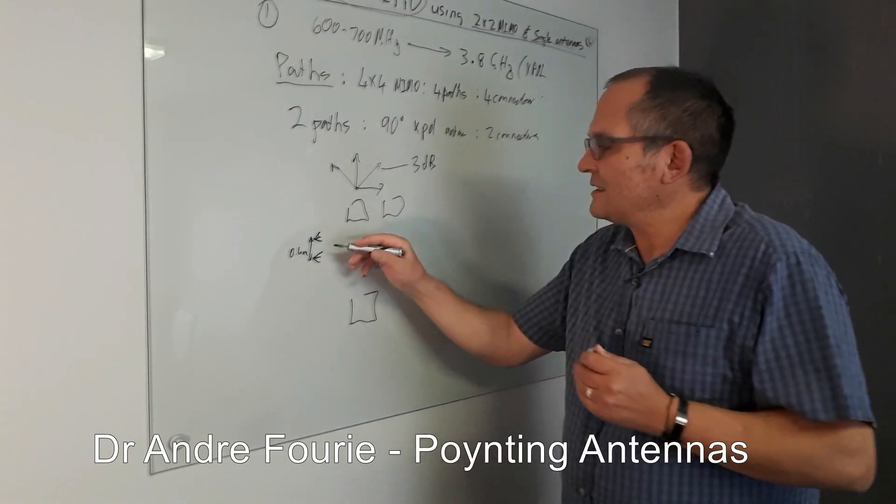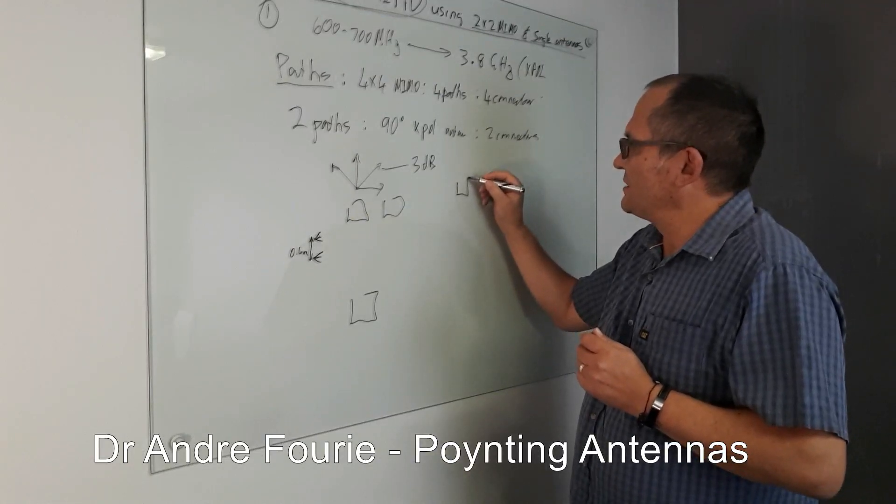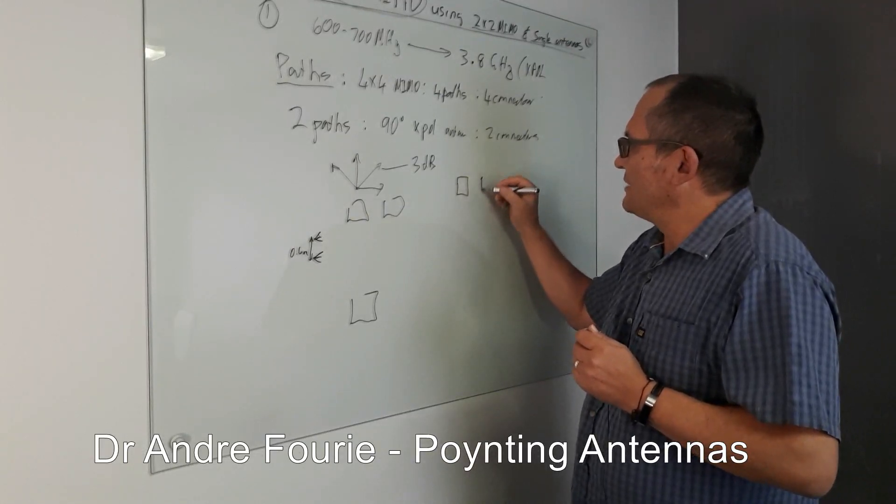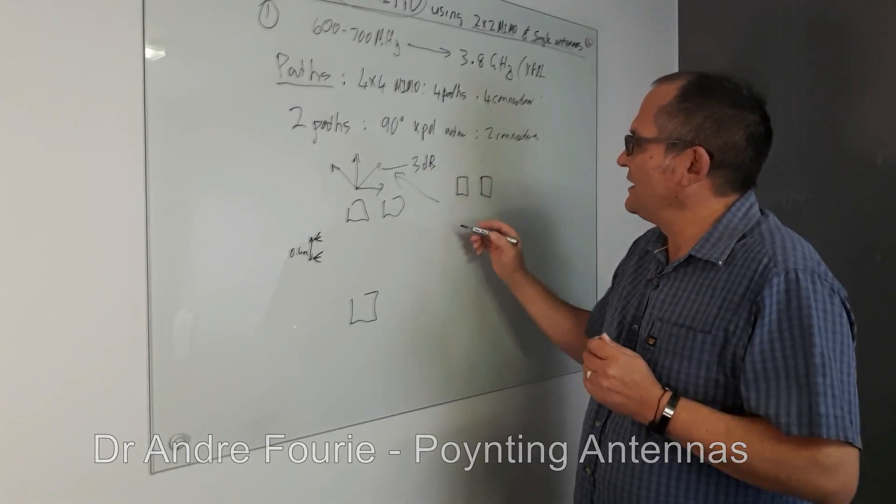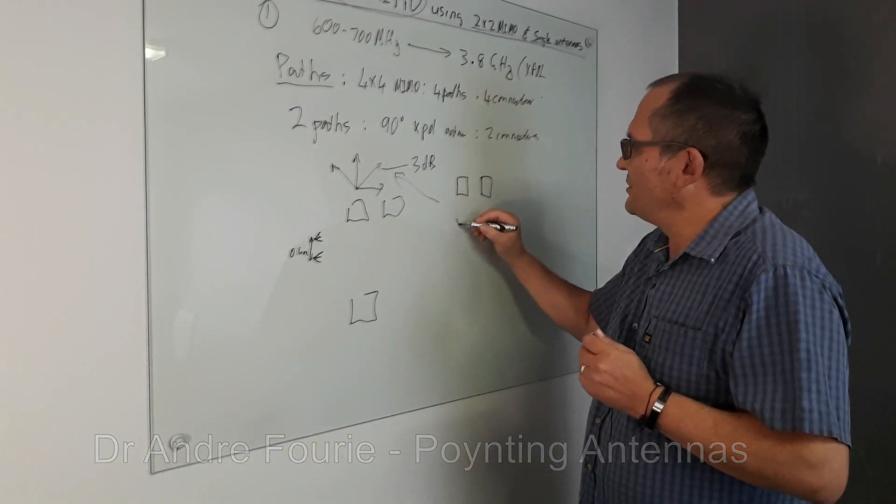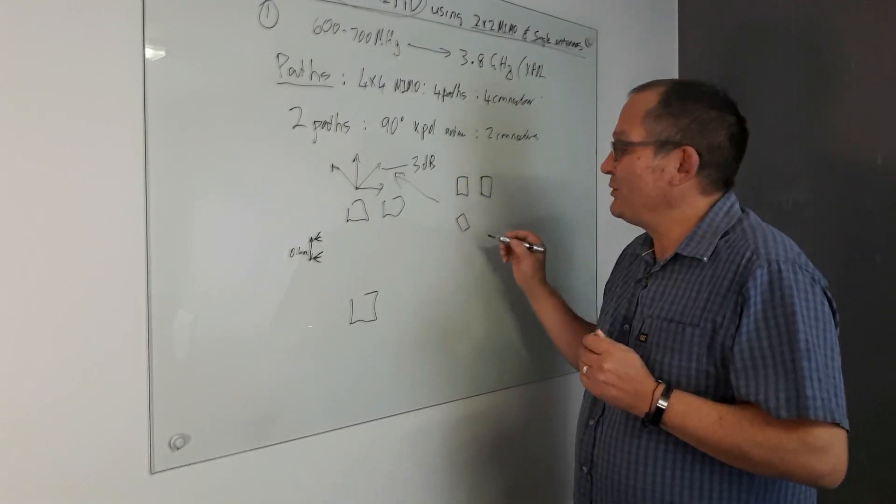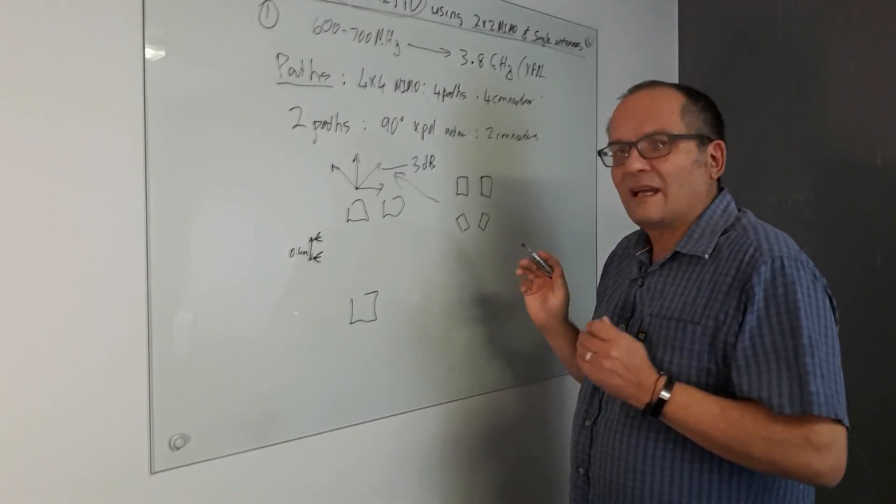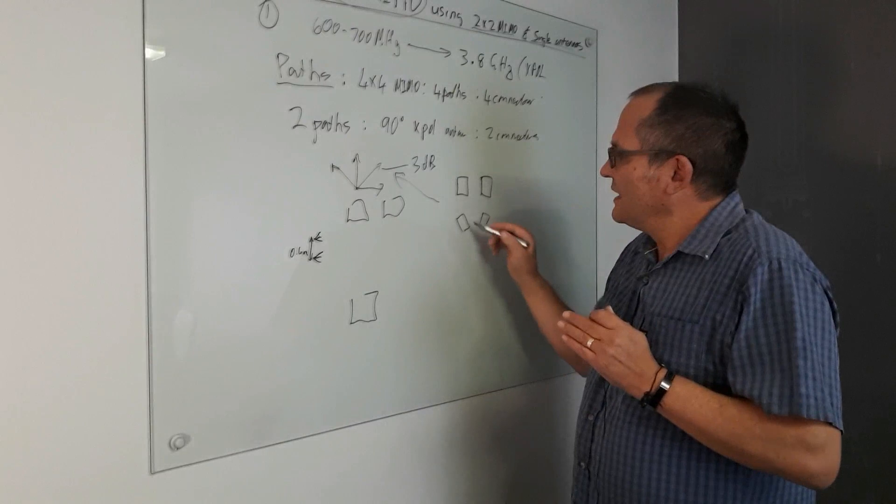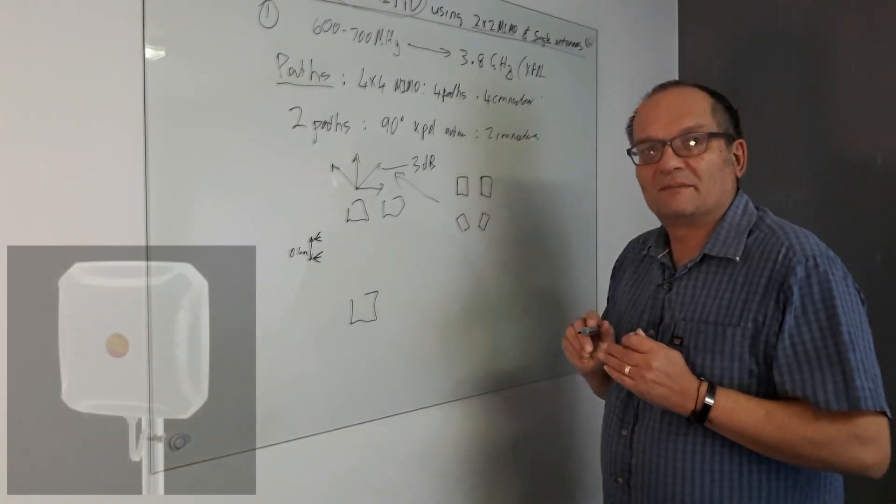And if you look at it next to each other from the front, so now front view, that is one X pole. That would be the normal way of doing them. What I'm saying in terms of my little tick here is what you should be doing is just shift this guy 22 degrees, and this guy 22 degrees this way. And I think that is quite correct. Then you will get a little bit of polarity, but they're also spaced apart.